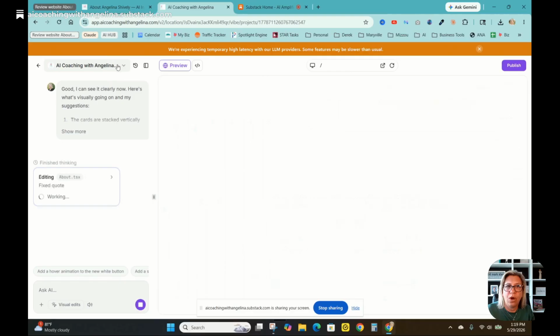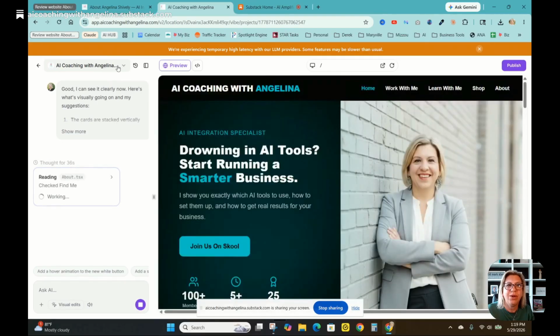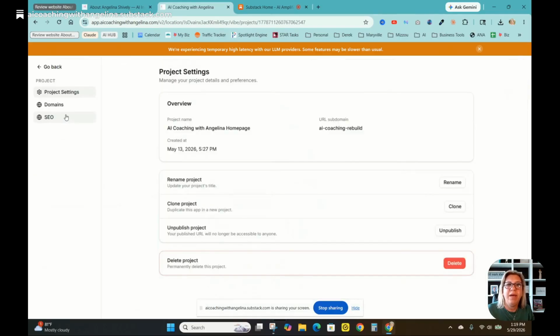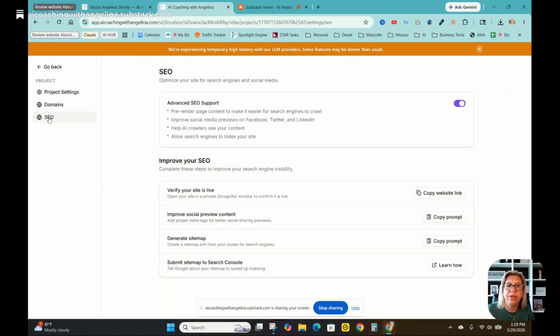So if you are on a particular site right here, there's a settings tab, and right here under SEO, it will tell you all the things that you need to do. So step 1 is to turn this on right here, advanced SEO support.